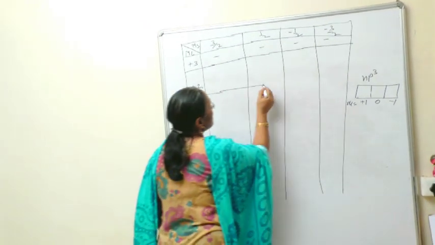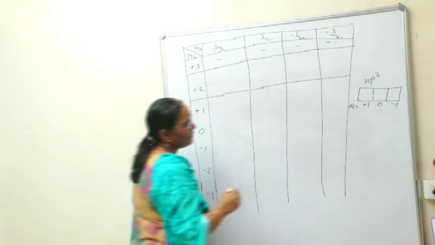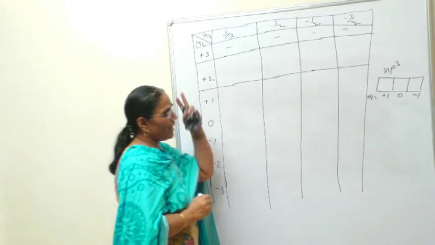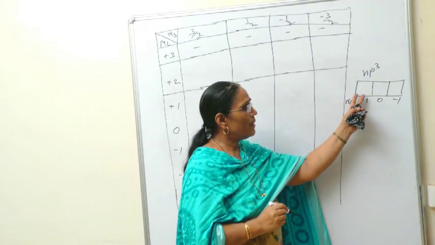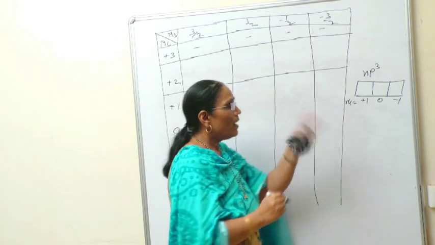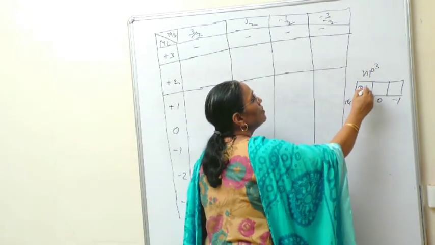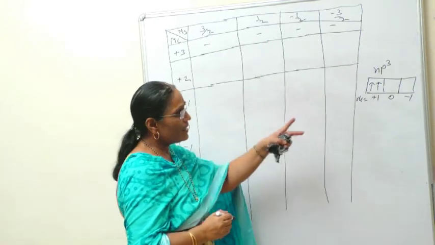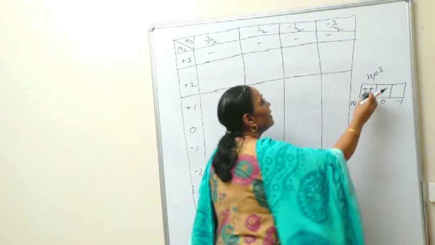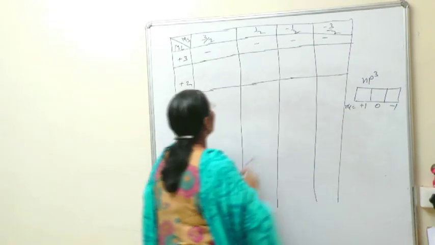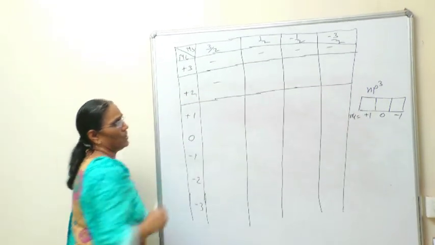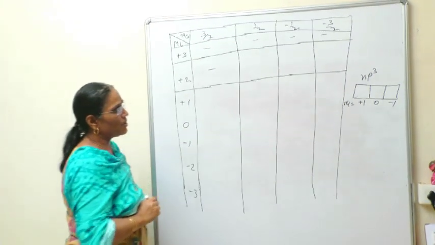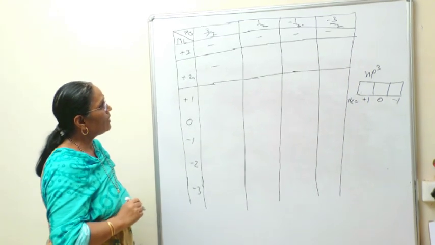Now for this plus 2 ml value, again, in order to get plus 2 ml, at least 2 electrons should be arranged in the ml plus 1, and both should have the up spins, that is plus 1/2, plus 1/2. Again this arrangement is not possible, and therefore in this place also we will not get any microstate. Now for this plus 1/2, it is possible to arrange the electrons.